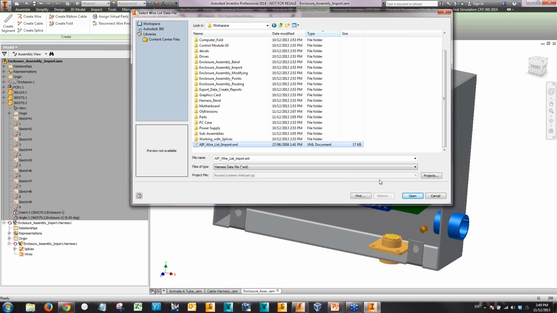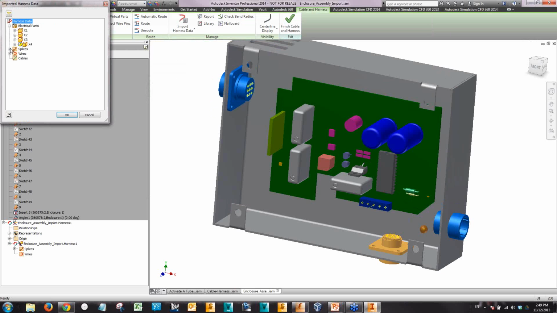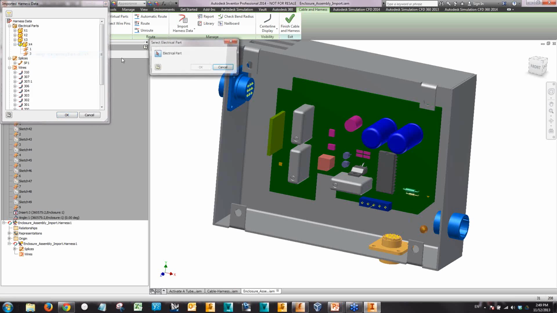You can see here that I've got Autodesk Inventor Professional Wireless Import. Click Open and OK. And as we import the data, we can review what we're importing. So you can see here that X4, the reference designator X4, has a wire connecting from pin 1 and 3. So what we can do is right click and say assign this to an existing electrical part. And as we hover over the parts, you can see here we've got the different designators that are associated to each part. So I want to assign that electrical part to this.